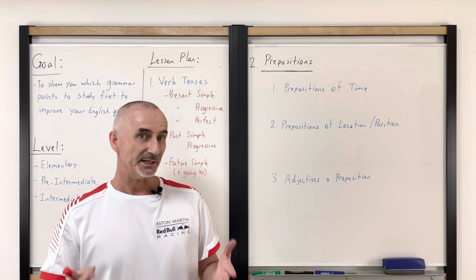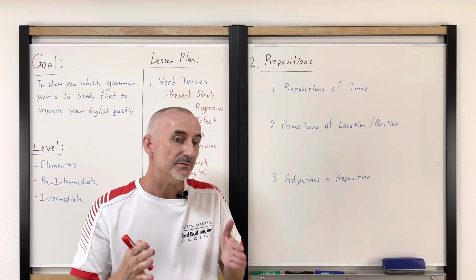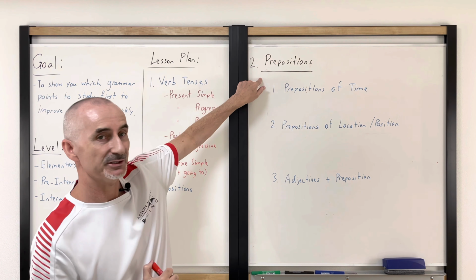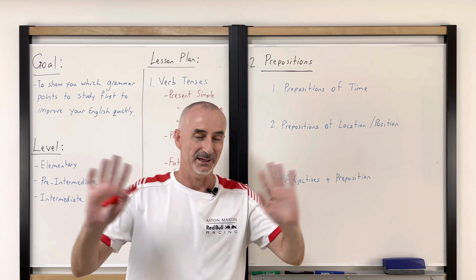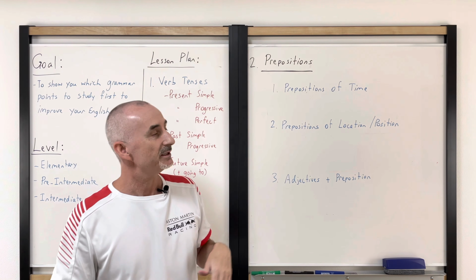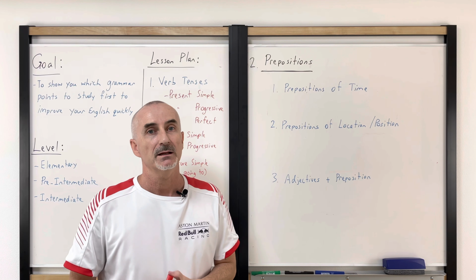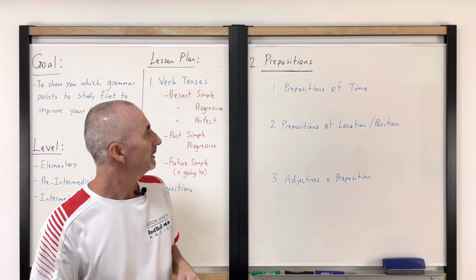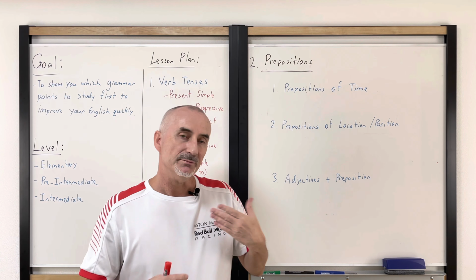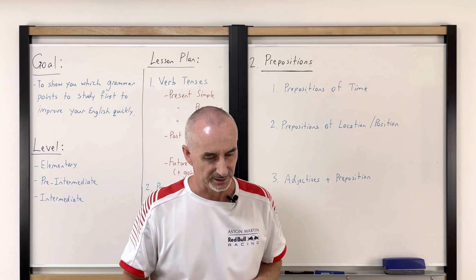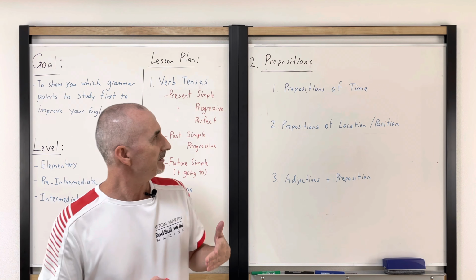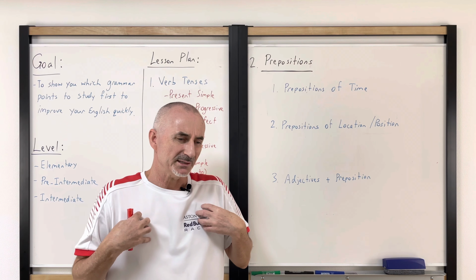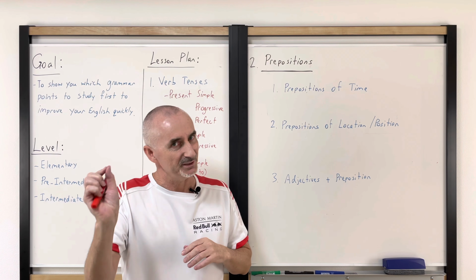So the second area of English grammar that you should focus on to improve your English quickly is prepositions. Now I know you're saying, I hate prepositions. Yeah, prepositions are tough. However, there are 3 areas that I want you to focus on. Now, students often make mistakes with prepositions, but prepositions is an area of English language where we as native speakers quite clearly hear the mistake.